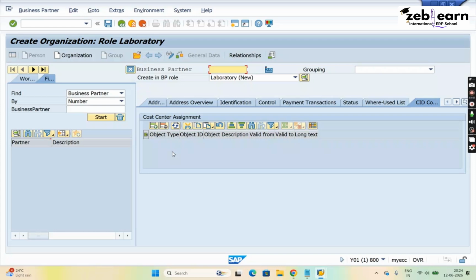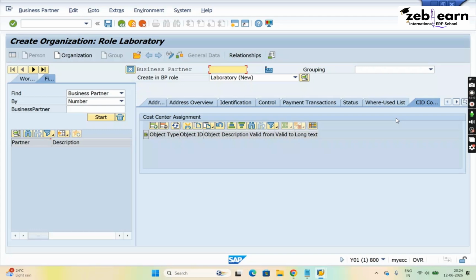Or if EHS department has to bear the cost of all the medical checkups, then the cost center will be assigned to the EHS department. So cost center basically means from where are we going to spend the money for all these medical checkups in this laboratory. So we don't decide that, it will be again assigned by the accounts people, right?